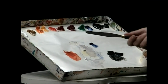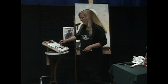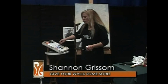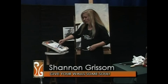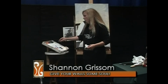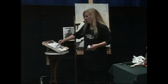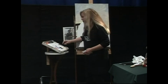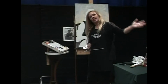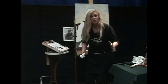When I first moved to Hollister, I did not know about the wind. It's very windy there. I set up painting outside, because when we moved there it was in the later fall, and it wasn't that windy. In the spring, I put a painting outside. I had put some varnish on it, and I wanted it to dry. So I put it outside and leaned it against the wall, which was just not a good idea. Wind came up, blew it over, and so it went face down, covered with varnish.